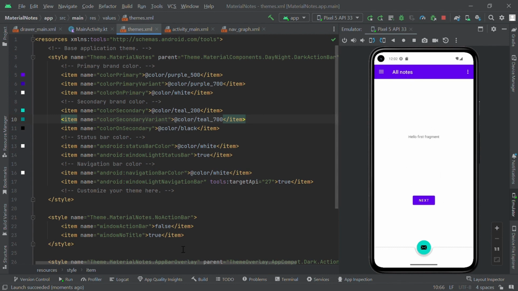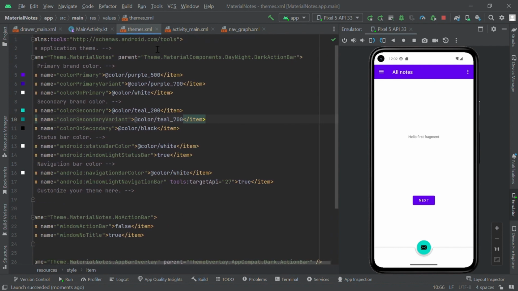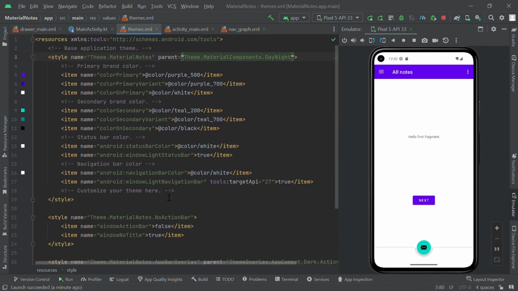Right now I want to change the theme for this application. Instead of dark action bar here, I'm going to remove the dark action bar. I'll just leave it at day night. Also I want to change the color for our toolbar, which is currently our action bar. Let's navigate to activity main.